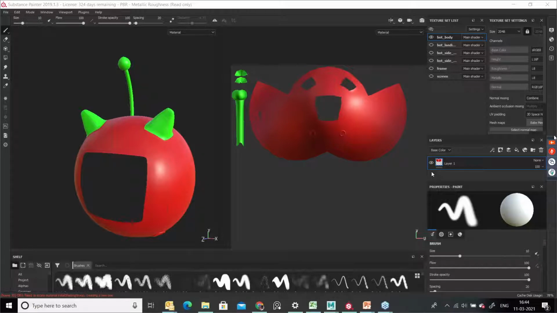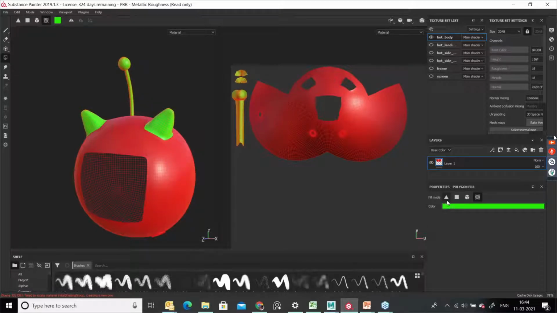Okay, see, polygon fill. I can tell you, polygon fill is a tool which will help you to choose the individual geometry based on the triangles. I have explained polygon fill. We have four types. One is triangle mode, another one is quad mode, another one is geometry mode, another one is UV mode. So here we have three UVs.